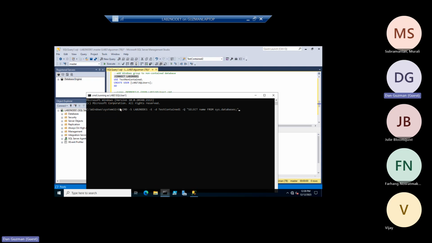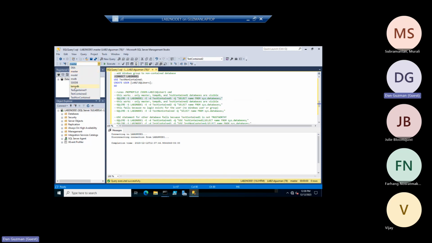So all I'm doing is a query to select from sys databases. And when I connect to the contained database and query all the databases, all I see is master, tempdb, and the contained database. I don't see any of the other databases on the instance. Like in Management Studio, when I'm connected normally to the instance, if I look at the dropdown, I have all these other databases, SSISDB, test contain, the other two that I created. But when I'm connected to the contain database, I don't see all of those.